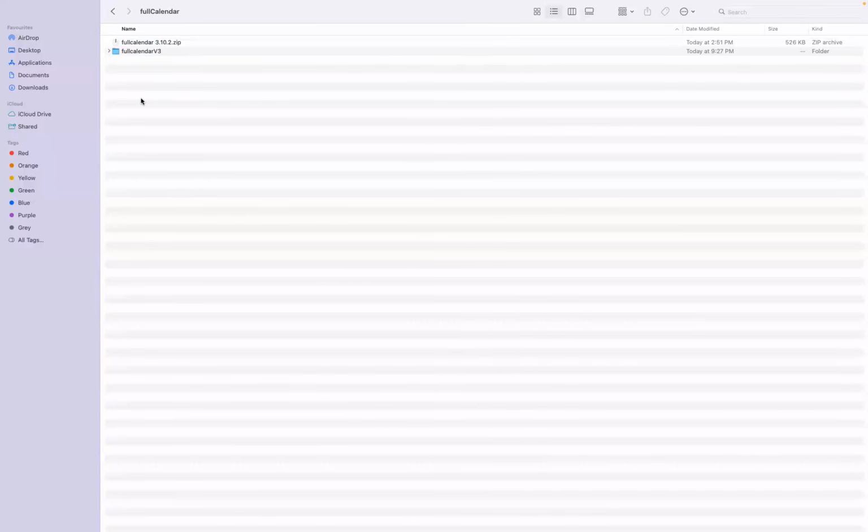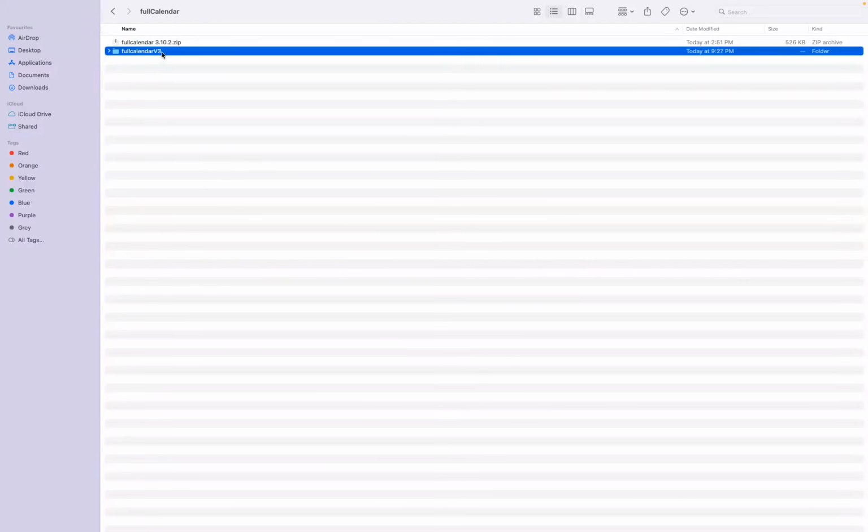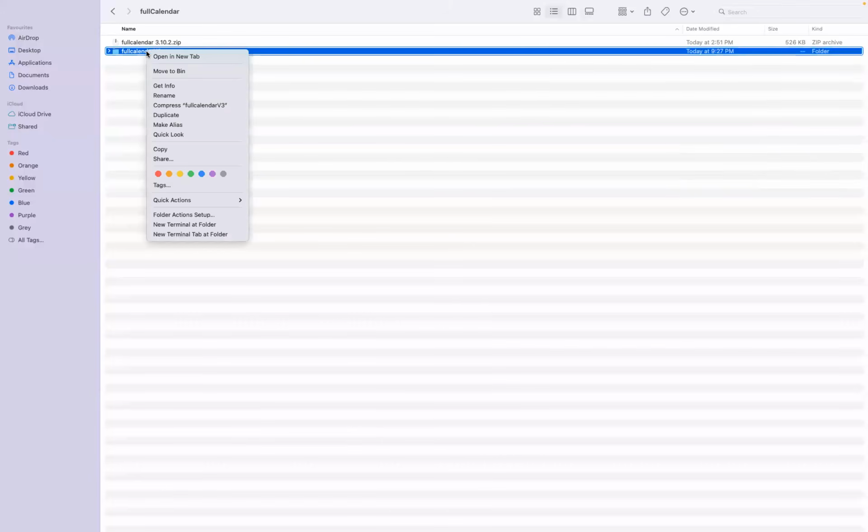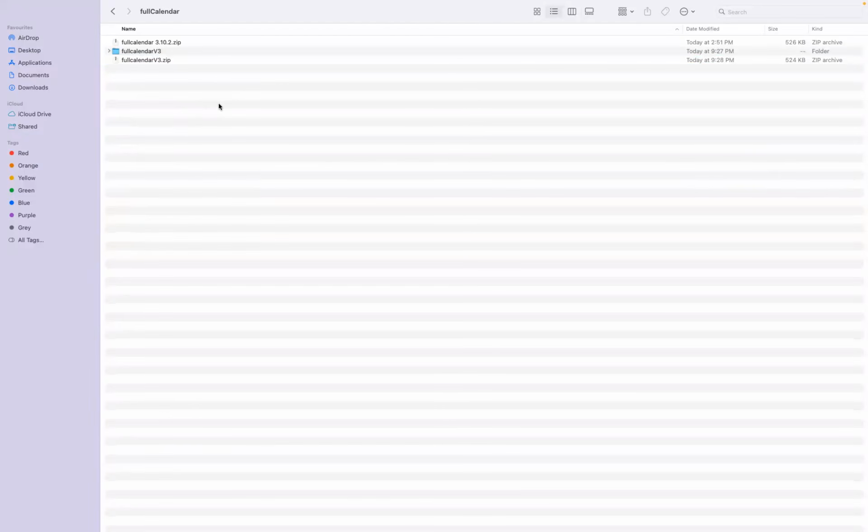Now, first thing that you need to do, once you have done the rectification of the folder, you are here at fullcalendar V3. Okay. What you have to do is basically create the zip file of your folder which you have prepared after removing the unnecessary files. So just do the right click. For Mac OS, we have got the option called compress. If I compress, it's going to give me the zip file. For Windows, there could be a different option. And I'm sure you are aware of how you can create the zip file.